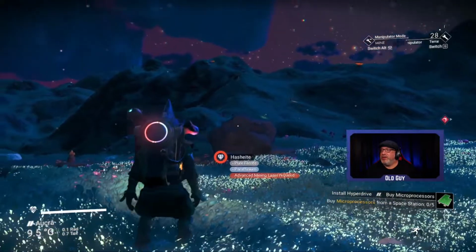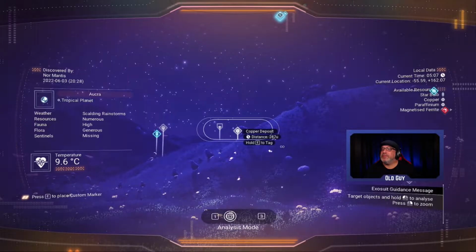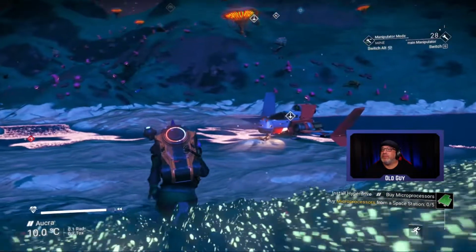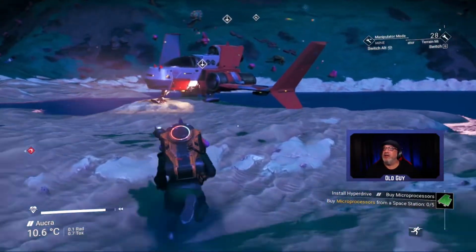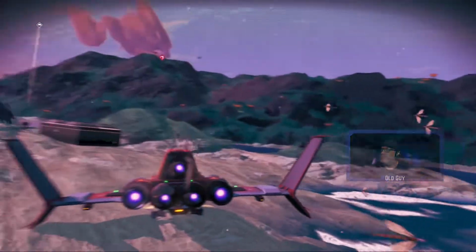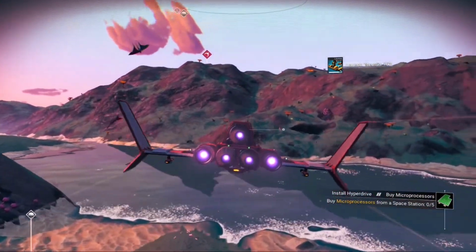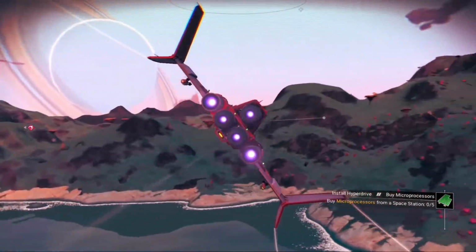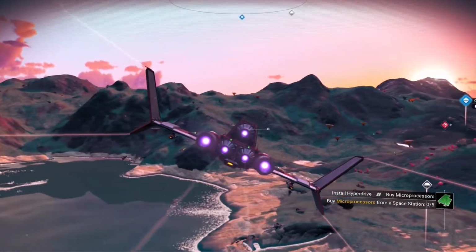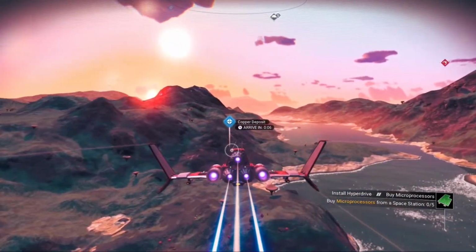Let's try to find another copper field or copper vein. Copper deposit. Let's tag that one. Let's get our ship and see if we can find that. Hopefully it's not one that we've mined out already. Now, where is it? There it is. All right, there is the copper deposit.